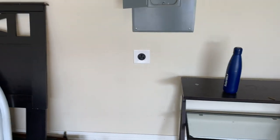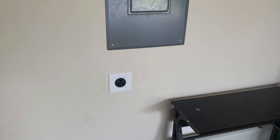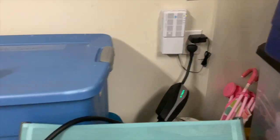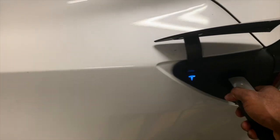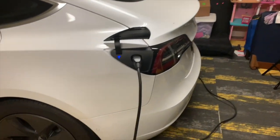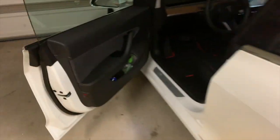So at the very end of it, of course, I want to double check and see. This is my first night actually charging after the new charger, the new piece, came in. So this is me putting the Tesla on that charger and double checking on the inside of the car just to see the difference of the charging capabilities. First of all, this is just showing a regular outlet. I had to switch and put on the regular outlet just to show the difference in charging.